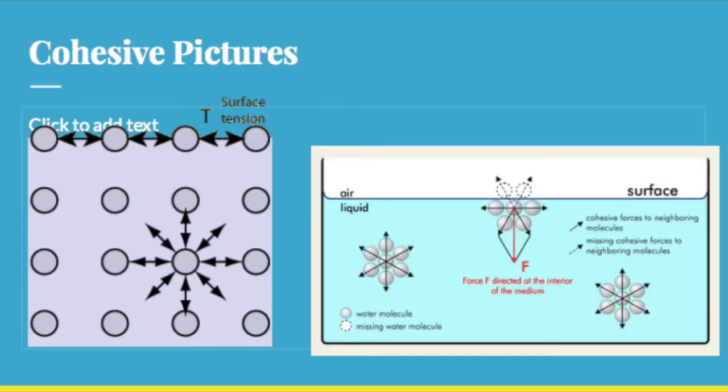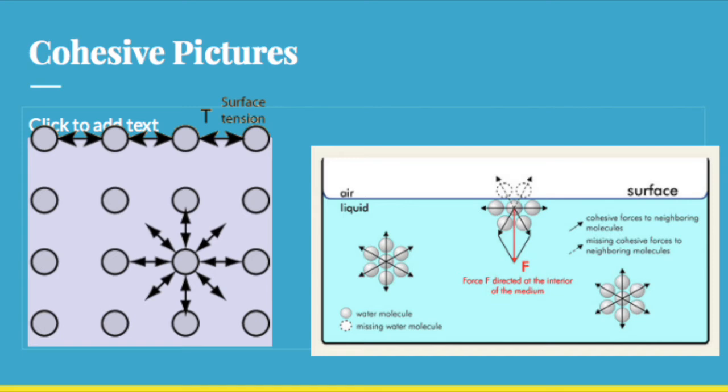So on the left side of the cohesive pictures, you can see a couple of dots that are supposed to represent the water molecules. Cohesion is the idea of attraction between similar molecules, and it is very strong in this case because of the hydrogens forming hydrogen bonds within the water molecules. And you can see in the example with the arrows how one water molecule is attracted to other similar molecules, making it strong within water.